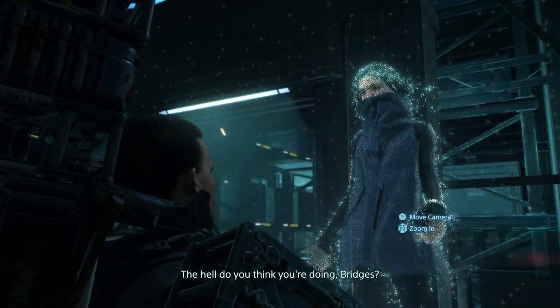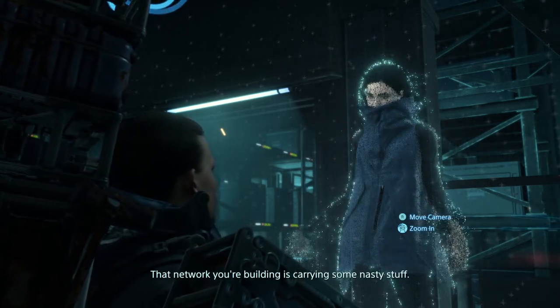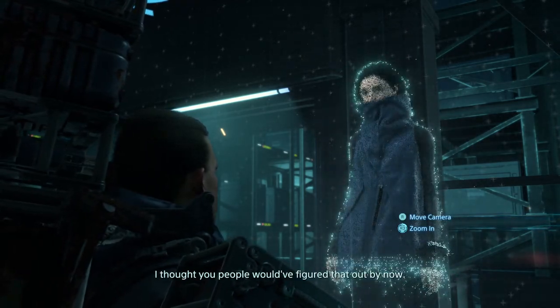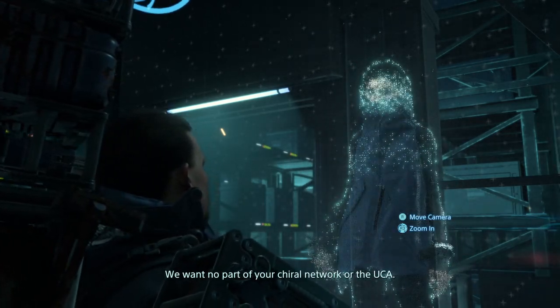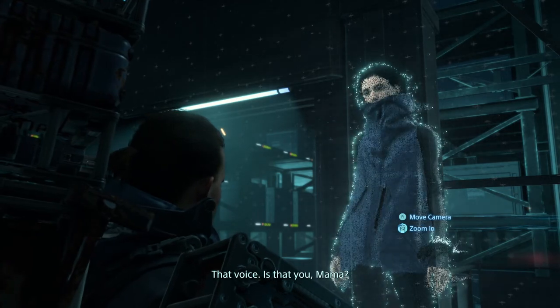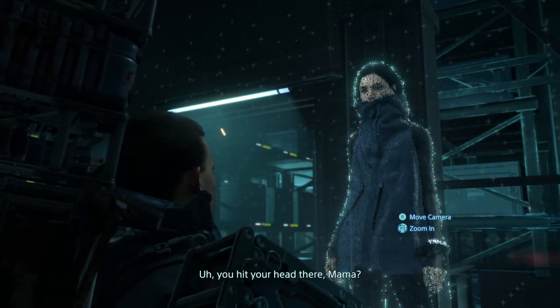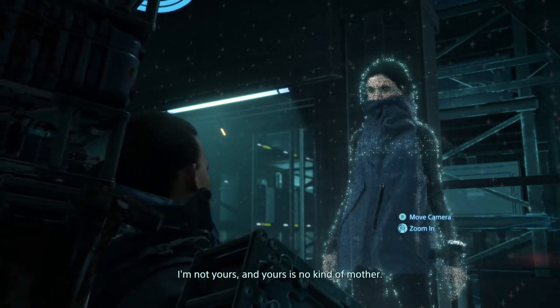What the hell do you think you're doing, Bridges? That network you're building is carrying some nasty stuff. Stuff nobody would want anywhere near them. I thought you people would have figured that out by now. We want no part of your chiral network or the UCA. That voice. Is that you, Mama? You hit your head there, Mama? I'm not yours, and yours is no kind of mother.